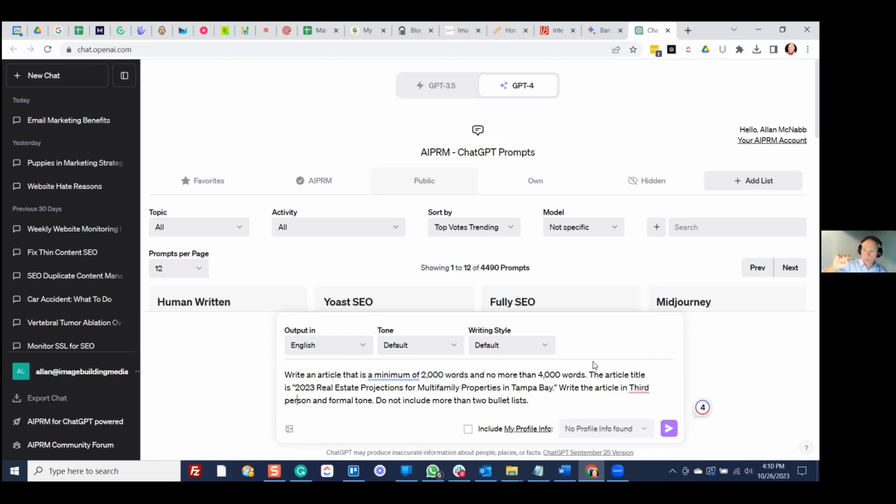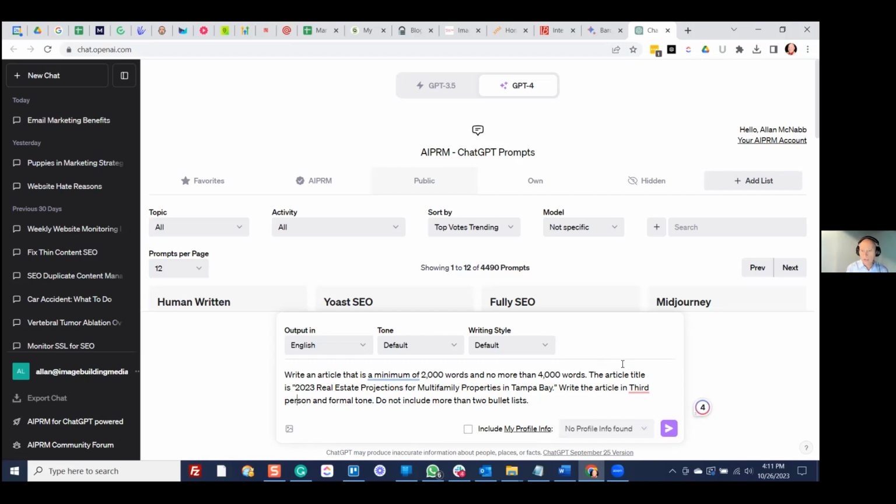So third person is telling it the perspective, and the formal tone is like, I want it to be like an article you would get on Wikipedia or Realtor.com or Zillow, a formal paper or something. It's not somebody going, hey, what's happening, man? But it's a really good professional article.